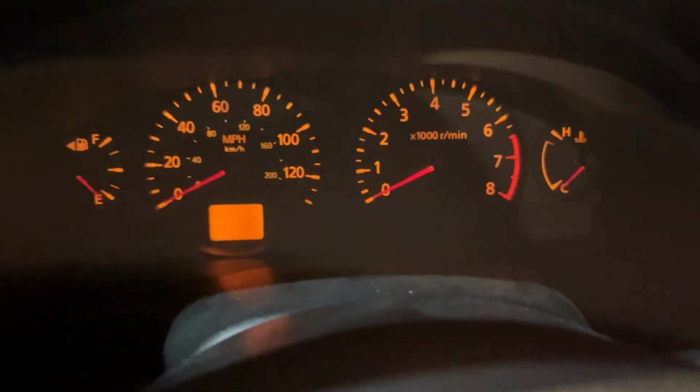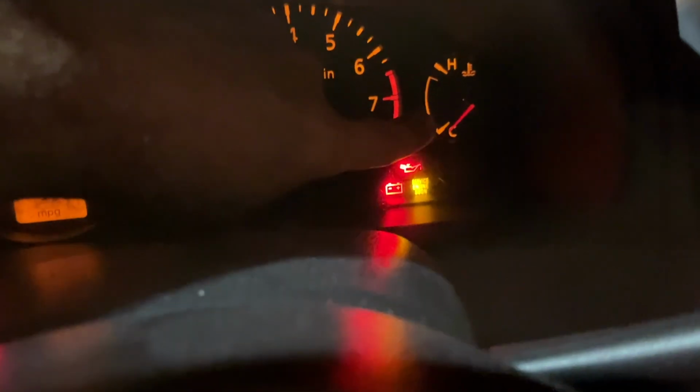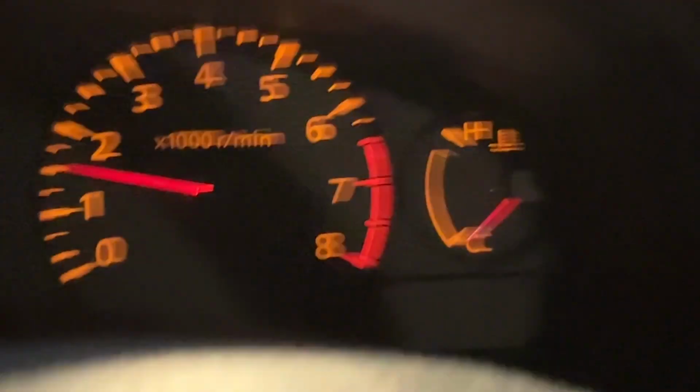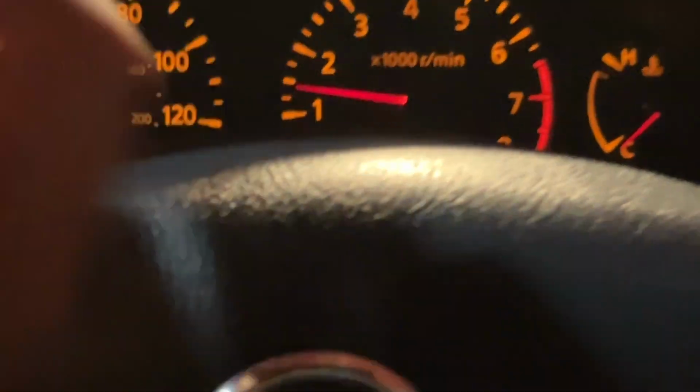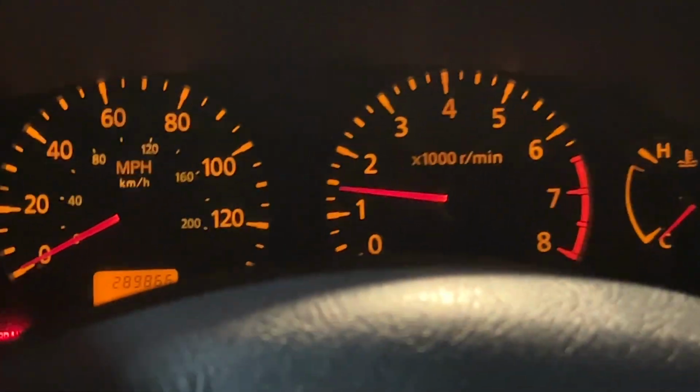Okay, so let's turn on the engine. Let me turn on the light so you can see everything. And let's see the temperature. Connected. So it is cold. So that's a good thing. The engine is cold. Let's open the door so we can hear the engine. And keep your eyes on the oil lamp. Wow, that was good. Remember, we have to wait 6 hours or so to get the real answer. See if this actually worked.